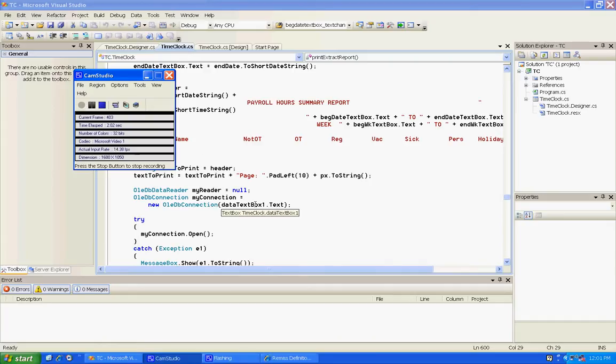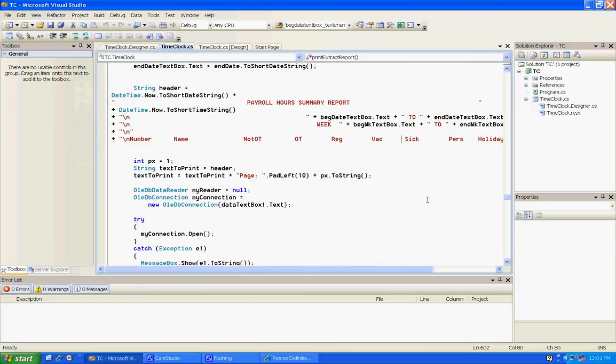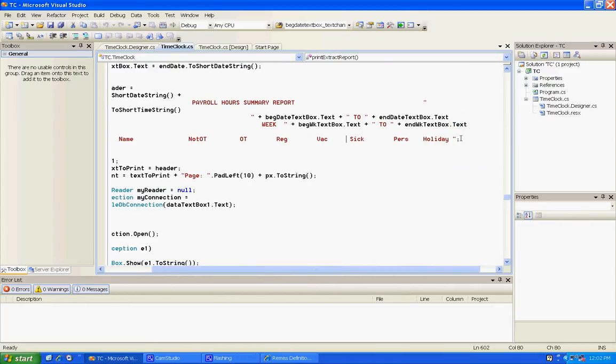Hi programmers, I wanted to do one last lesson on the print routine because I realized I was remiss in that I did not give you a page counter. And it's real easy to do a page counter, and there are different ways to do it, but here's a short, quick way to show you. I added it at the end of this header line that gave the descriptions.